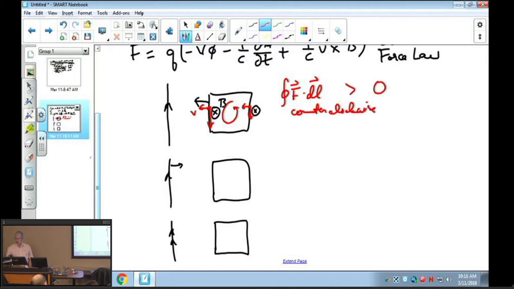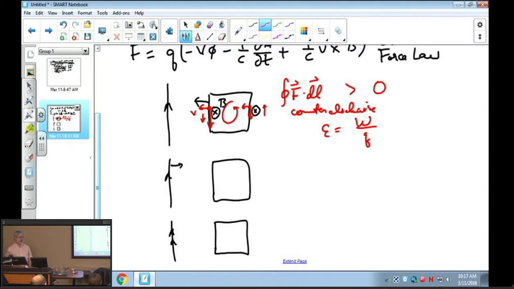The net will be greater than 0 because if you look on the left-hand side here, there's a force downward and the charge is moving downward, so F dot dl is positive. The work done on the left leg is positive. On the right leg, though, the charge is moving opposite to the force, so the work done on that stretch is negative, but it's not as strong. It's less magnitude. And so the net work done in moving all the way around is greater than 0, and the EMF is the work done divided by the charge. It's the work per charge.